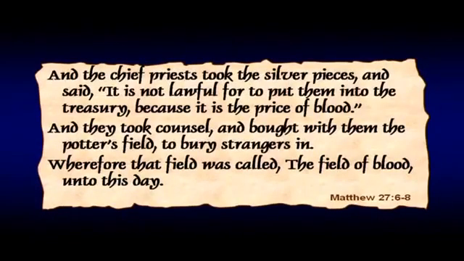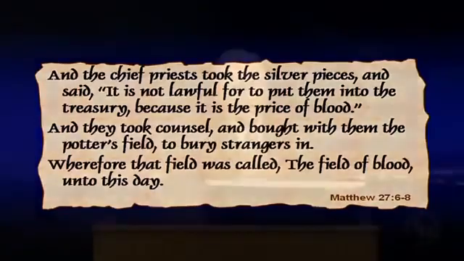The chief priests took the silver pieces and said it's not lawful to put them into the treasury, because it is the price of blood. See, it was prohibited. They could not take the price of blood and put it in the treasury. But the chief priests had good accountants on staff. And so they took counsel and bought with them the potter's field to bury strangers in.